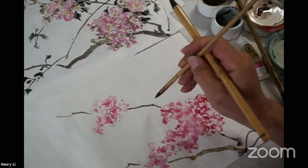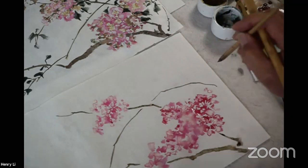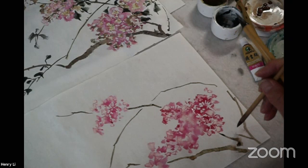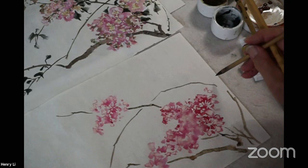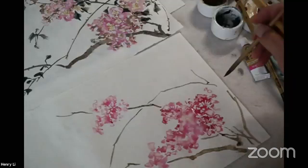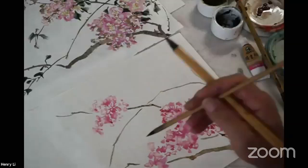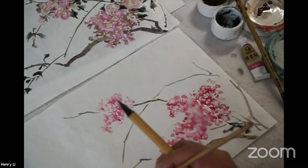I add more branches. I make a cross like that. And here, all the way to this, and they start from the same root, you know, could be like that, and I make some crossing. It's all random, just feel free to create your own composition. But basically, you have horizontal and vertical elements, diagonal elements, that's the idea. Okay, and leave some space for flowers. And I didn't leave a break. I wish I had. So I have to avoid this. I just go behind like that. Yeah, something like that.